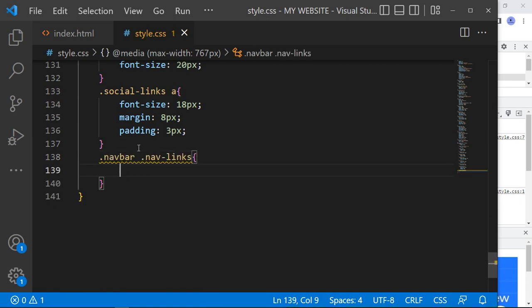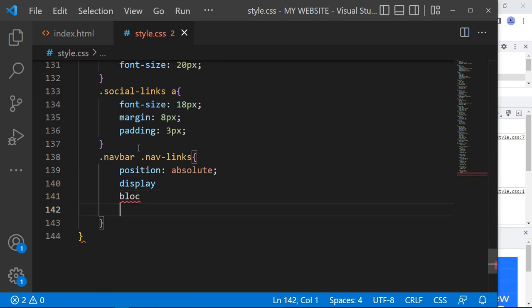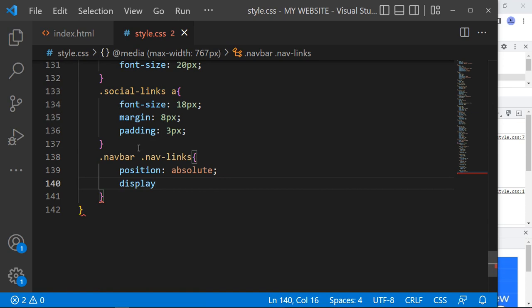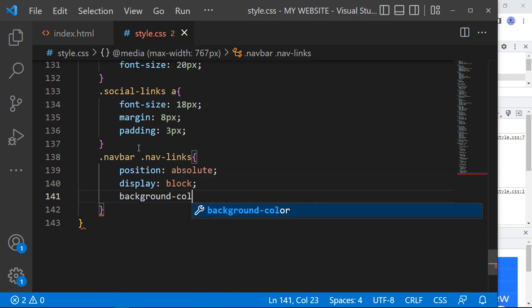So at this point you can style the nav links. The nav links will have a position set to absolute. You'll also set the display to block. We'll also have the background color set to black.